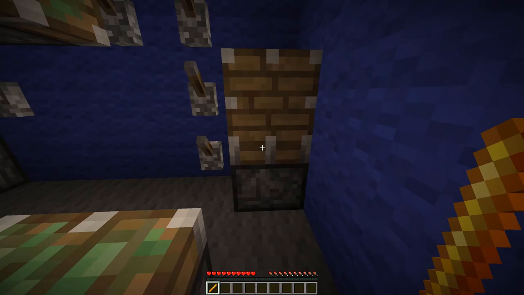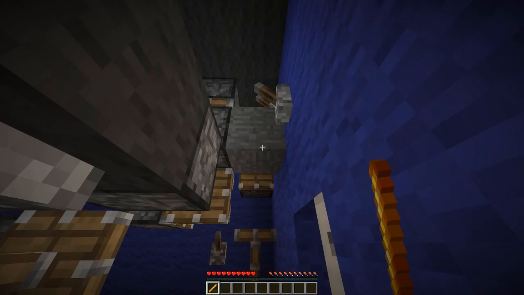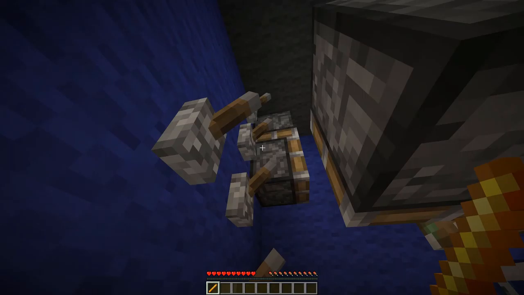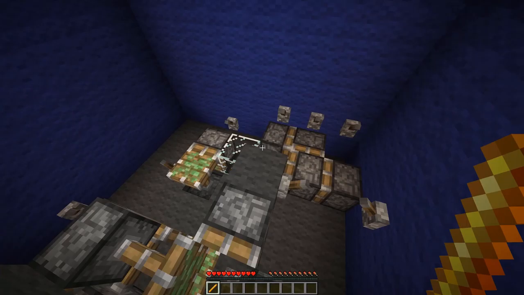Bam. Bam, bam. Okay, then push it. Push it. Then, I don't know, broke the redstone there at least. So now we can do something with it. Okay, so now that that redstone's gone, what can we do with that?